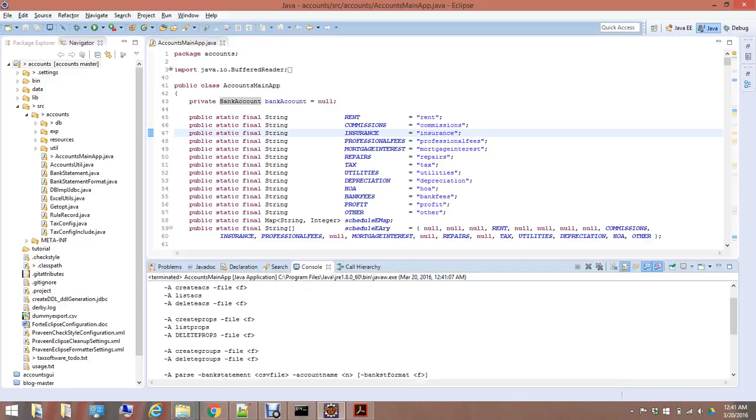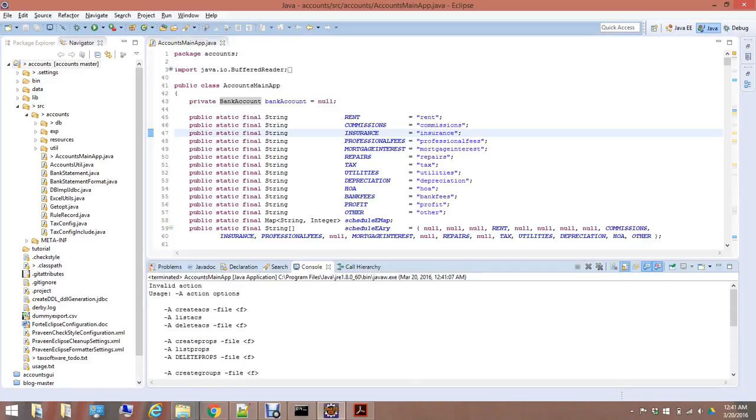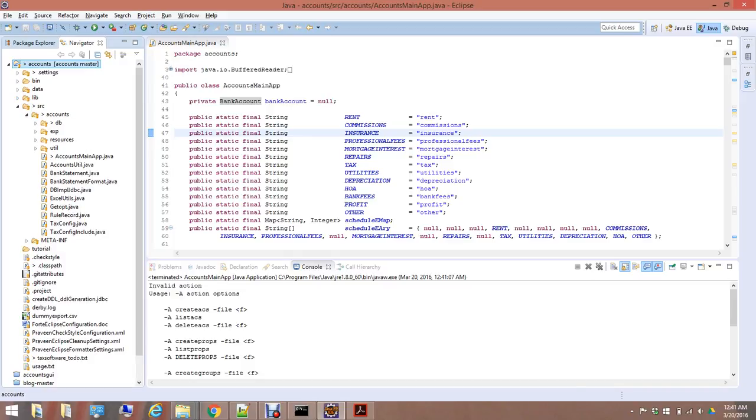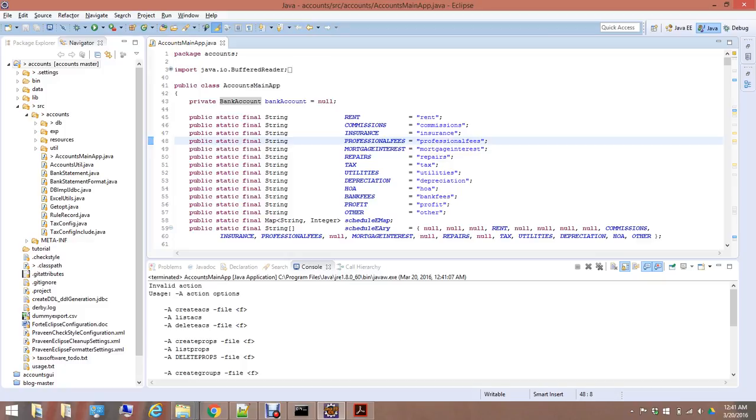As long as you're able to see this usage, that's good. Any dependency this software has is in the lib directory. All the libraries it needs are already there. It doesn't have any other external dependencies.